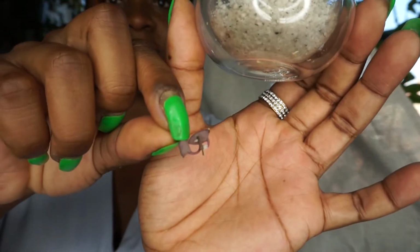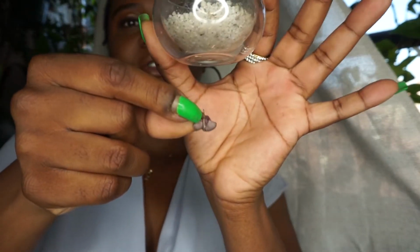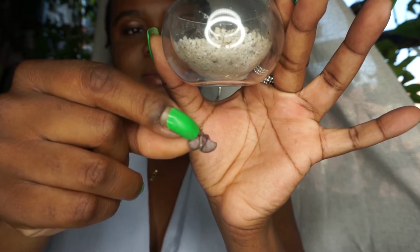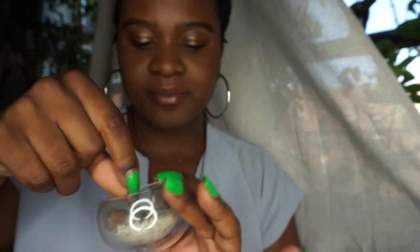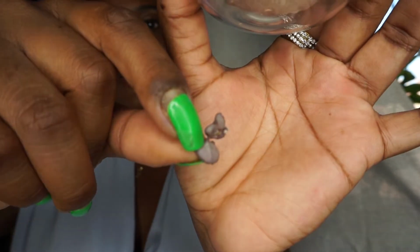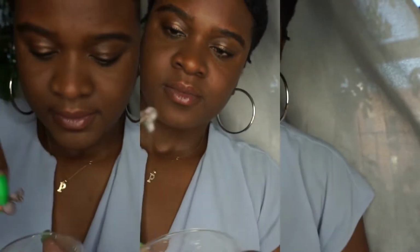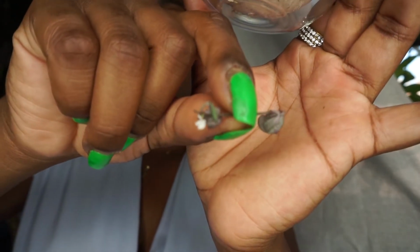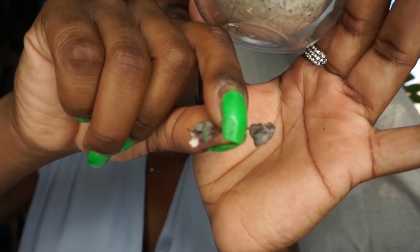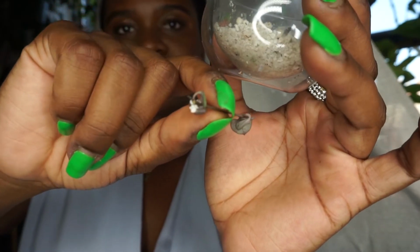I'm not too sure if my string of hearts Silver Glory, this one, is doing anything, but it's still alive. This one has this nice little tiny fuzzy growth, so we're happy about that. Root wise, I'm talking about that little root. And I have this longer one that was the end piece. I usually want to keep the end piece together, so that one is also doing some cuteness.